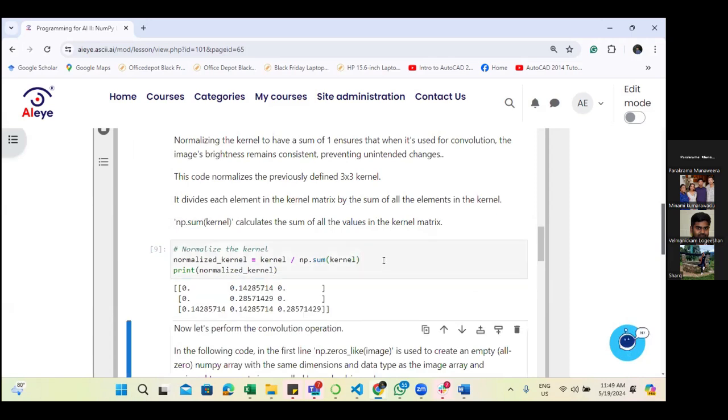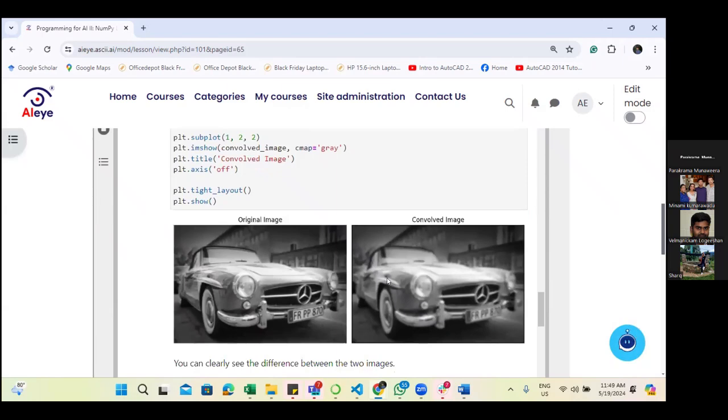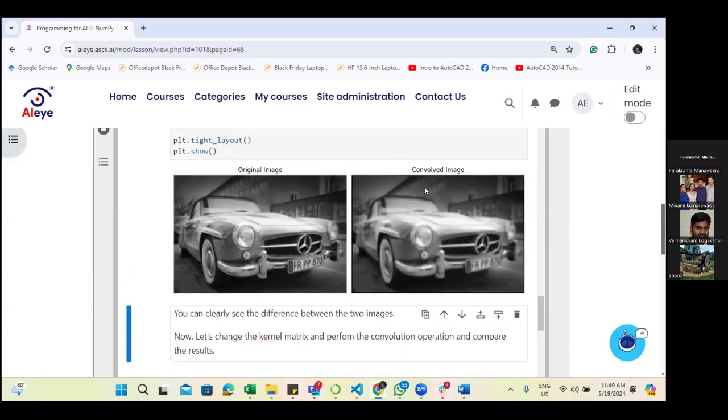I'm going to prepare that kernel and run it again. So this is the prepared one, running it again. Now remember this image. I changed the kernel, so now it has changed. I got a kind of dark color over here. Earlier the dark color was not there. So the new image generated is a little different.